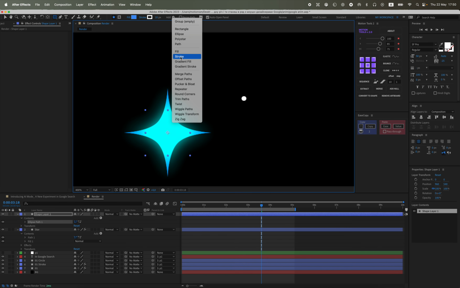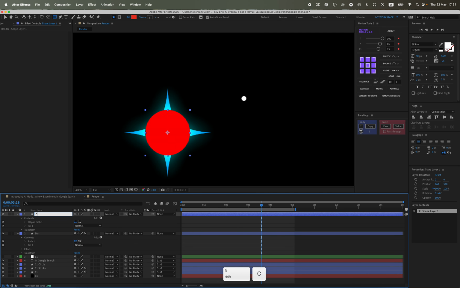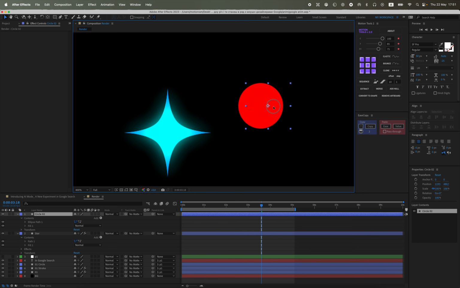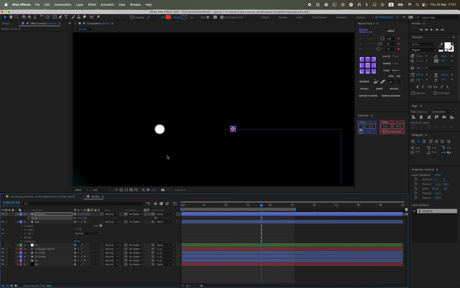Now, let's go ahead and create another circle and add a fill right now. And we'll make it about the same size as our previous circle. It should look almost identical.